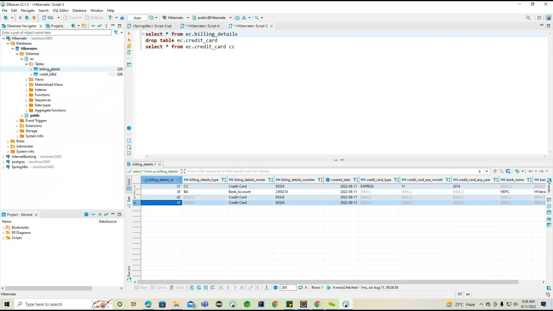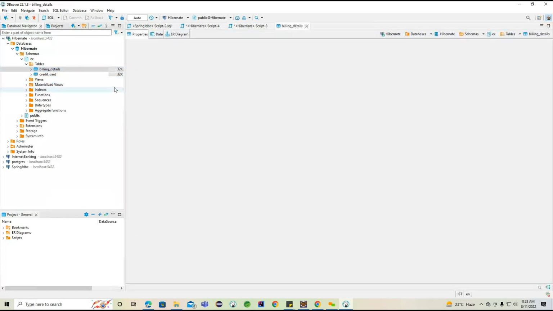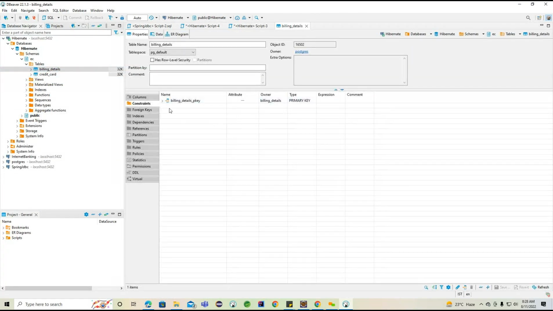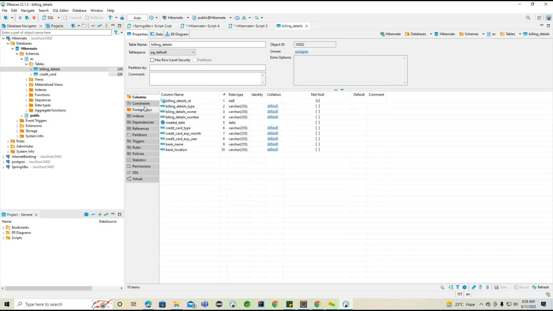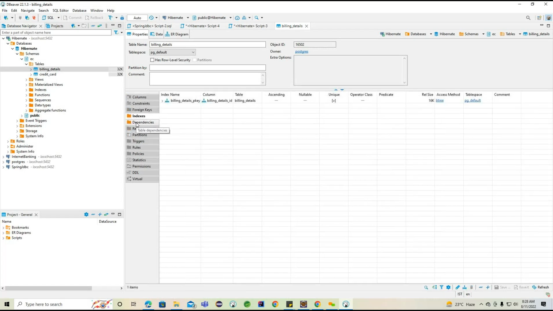Maybe we have some bug. Basically, the table is available here. View table. Okay, so for the constraints, only primary key constraints are being made, but the ID is the same here.